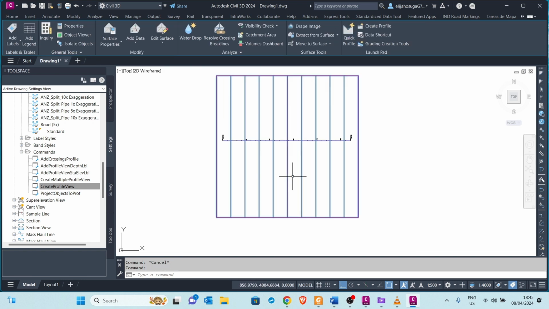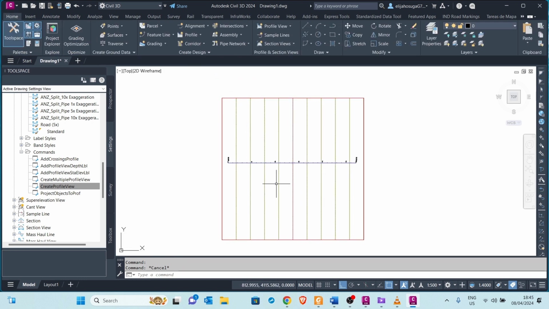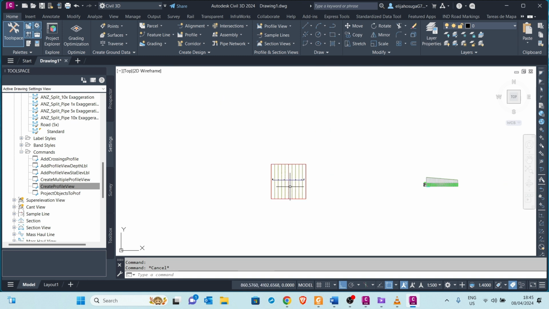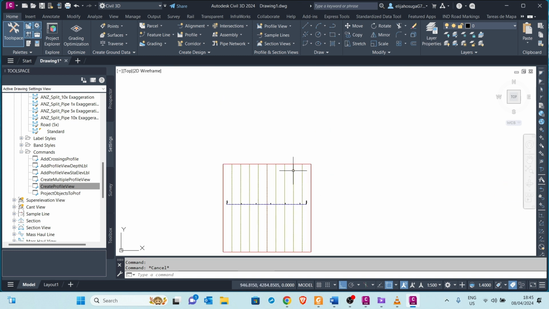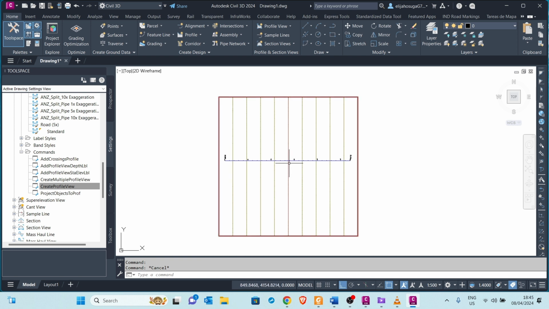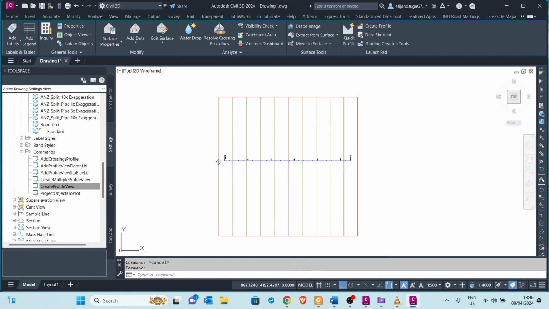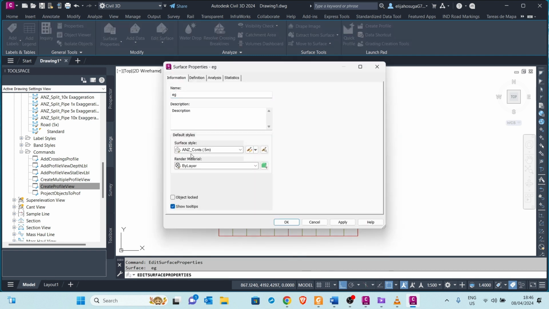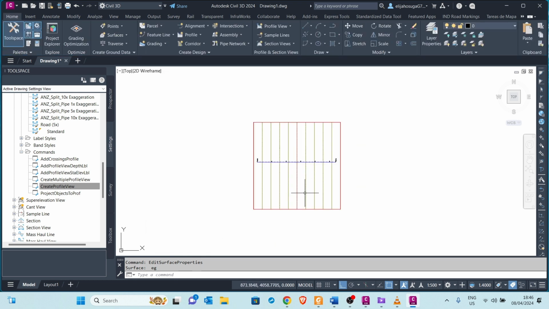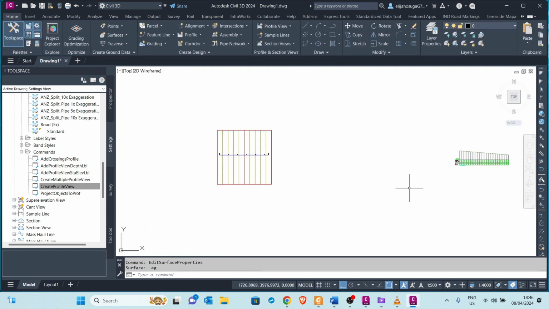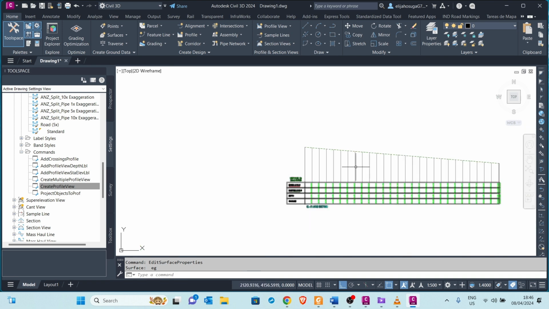And if it's any other object, also if you look at this surface, this has a particular surface style. It's not the normal surface styles that we're used to, the design or background surface styles. This is different. We can look at it and see what it is, surface properties. Let's see the style. It's called NZ contours at 0.5 meters. Okay, and if you don't want to change it, you just close there and see the different styles.